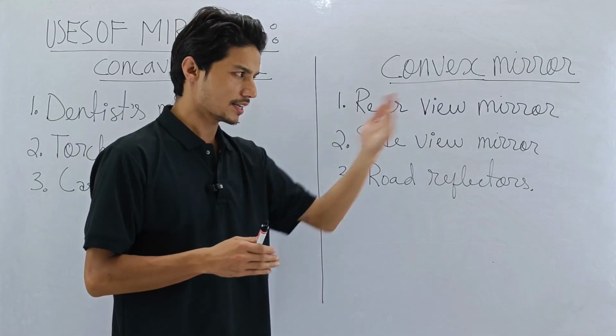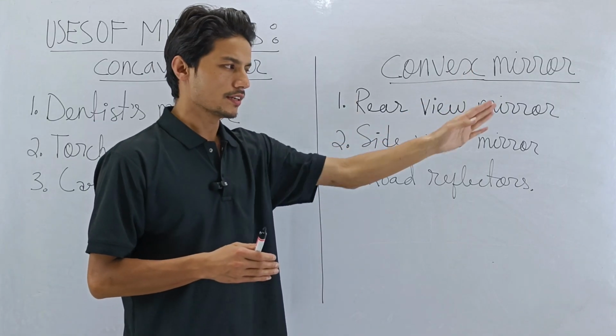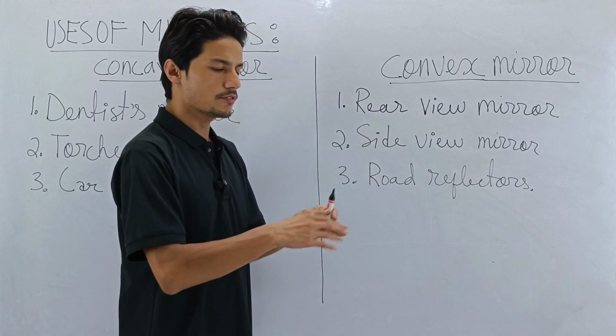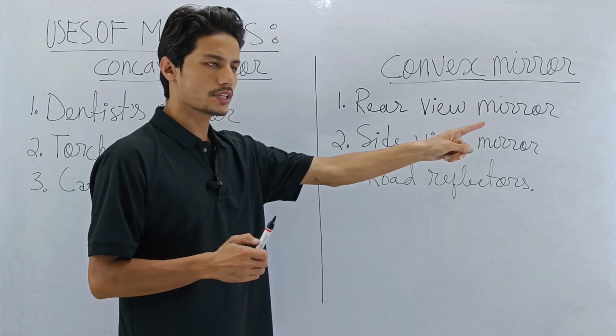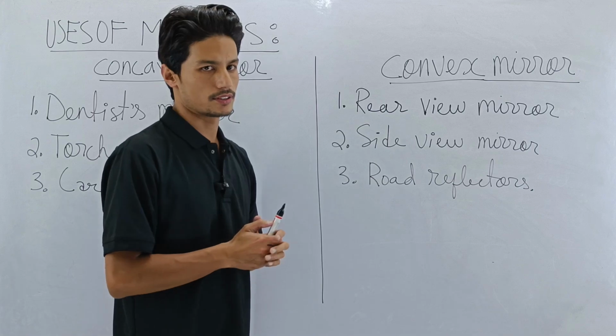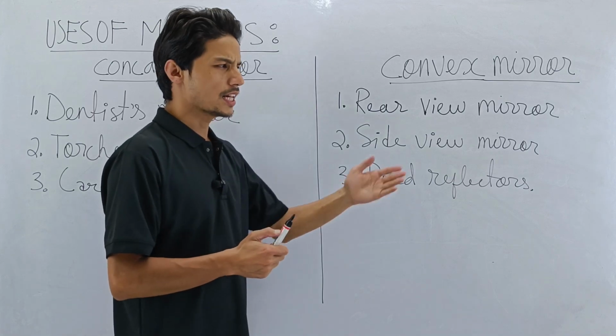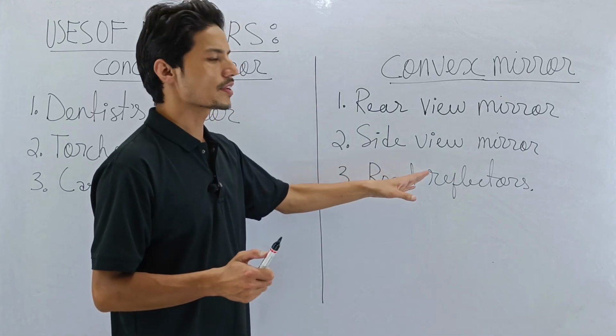Okay, the front I can see, so no need for me to worry. My worry is from the left and from the right. So if there is a road reflector here, I can easily look at the reflectors, and I can know whether a car is coming or not. So it helps me in my driving. It helps me prevent accidents, and so these are very important.